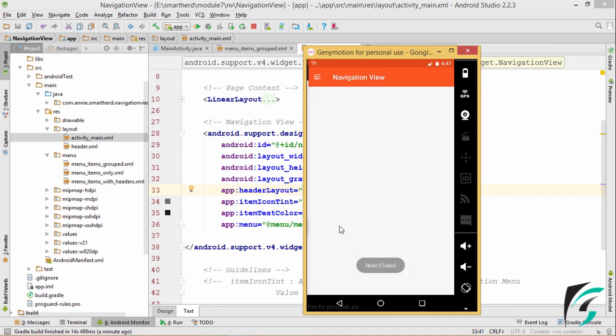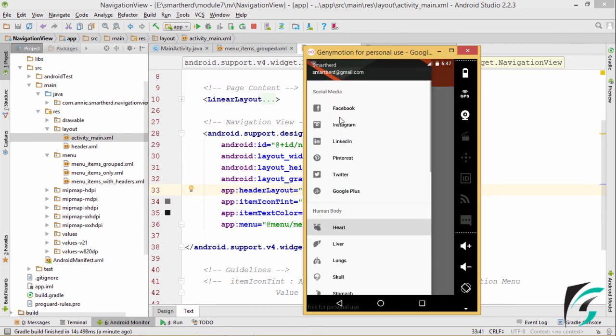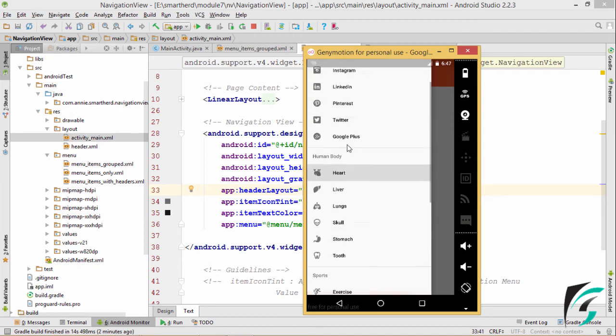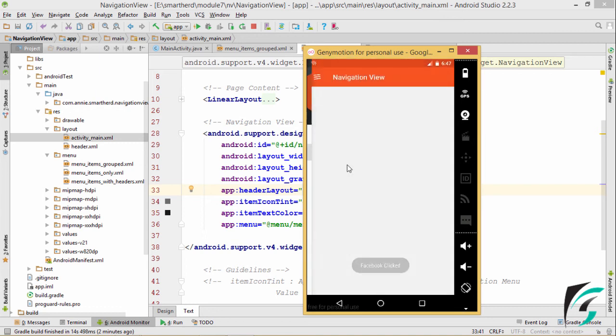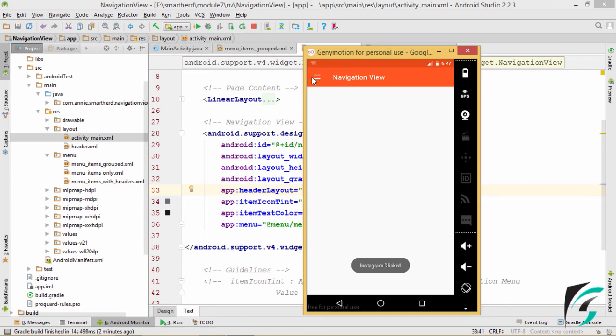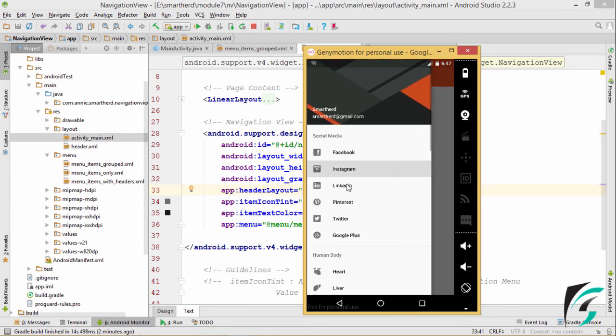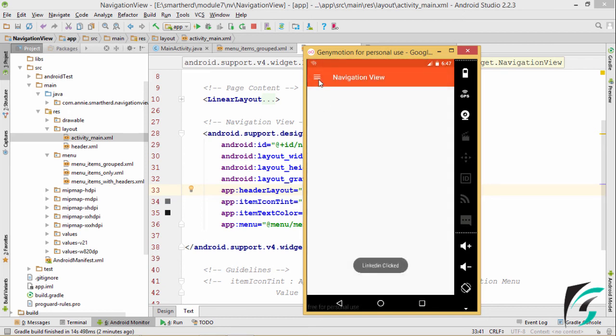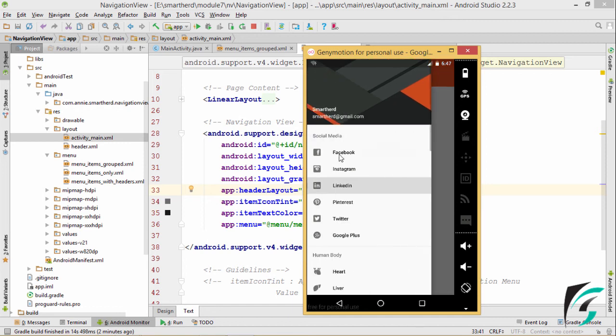On clicking this, we have the toast message, checkable as true, and only one menu item is checked at a time for each group. This is the checkable behavior that we had set in the attribute for the menu items.